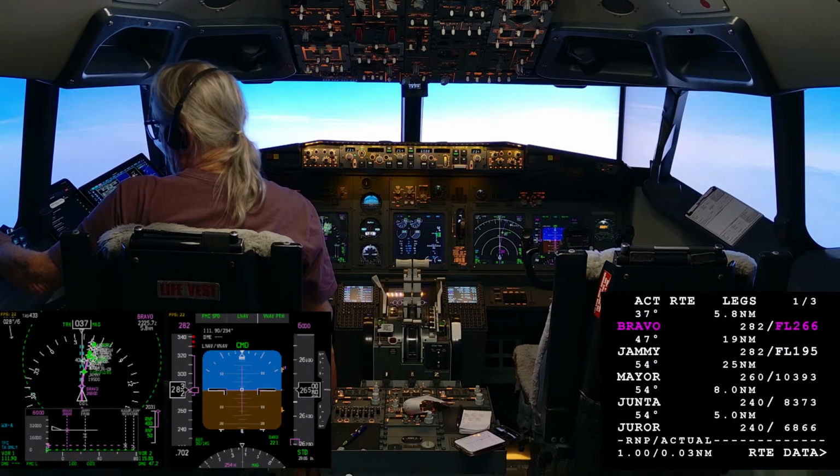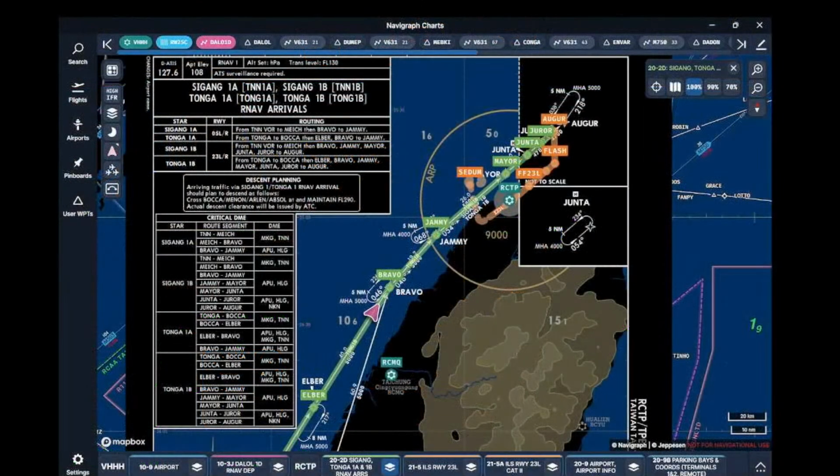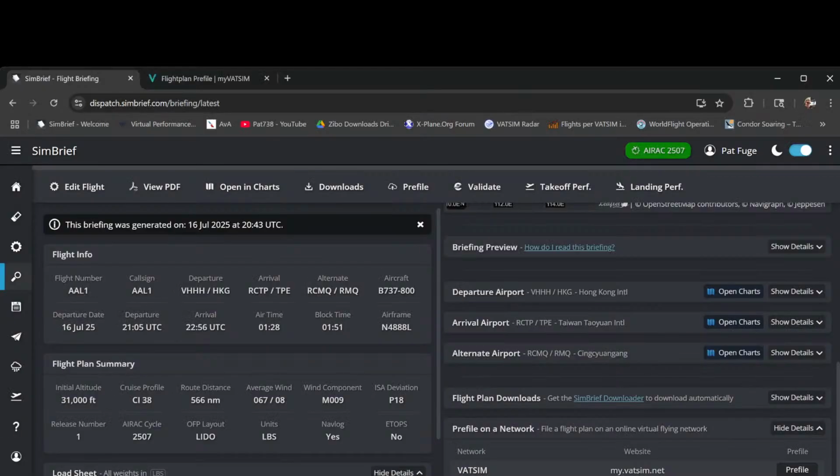And the other one I want to go to is Navigraph and see if it's working there. Yep, Navigraph is working there. Okay. And then the last one would be browser. This is the browser view. Yeah, and it's working there. Okay, I think we got it all working.